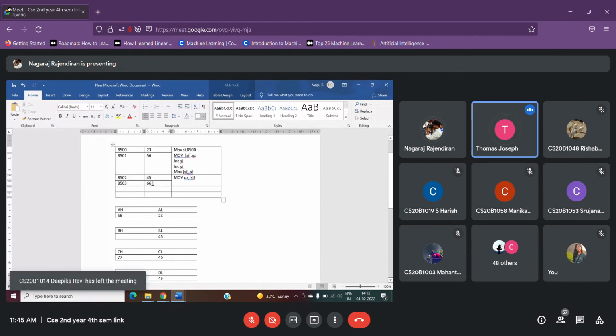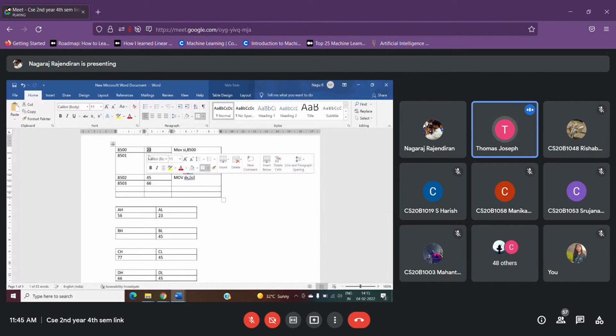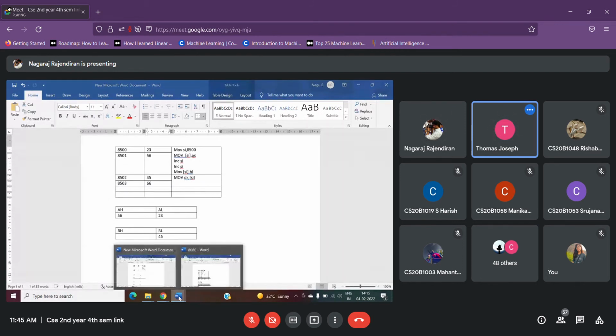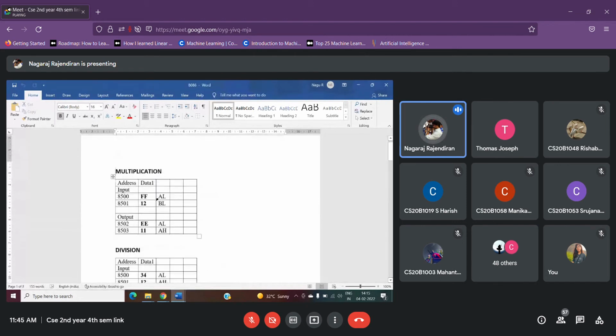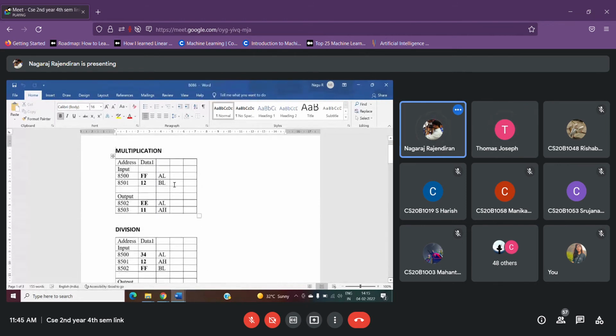Initially we are storing these two data in two memory locations: FF as 8-bit data in the 8500 location and 12 in the 8501 location.